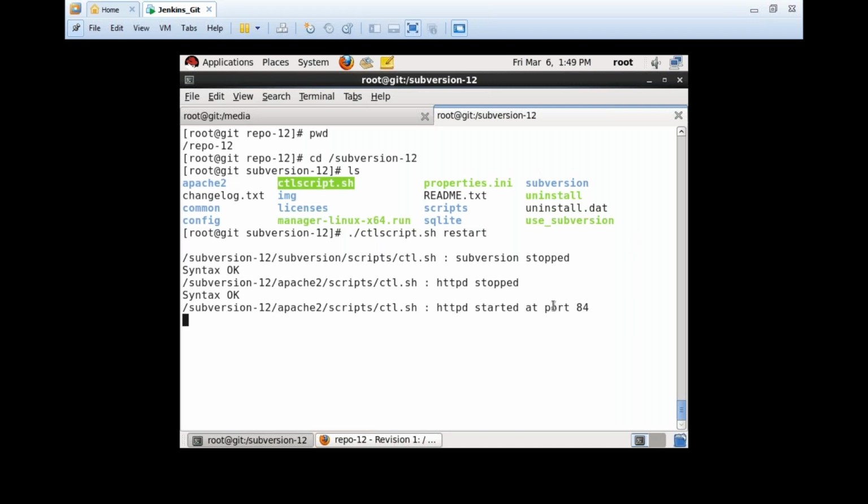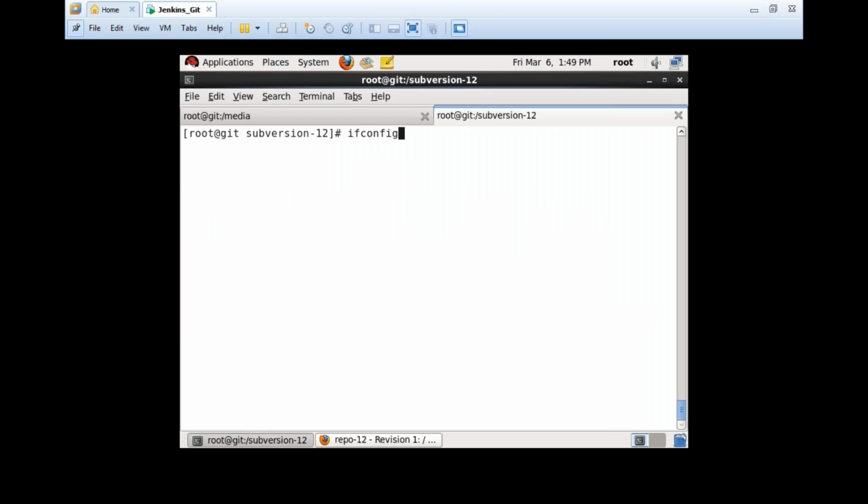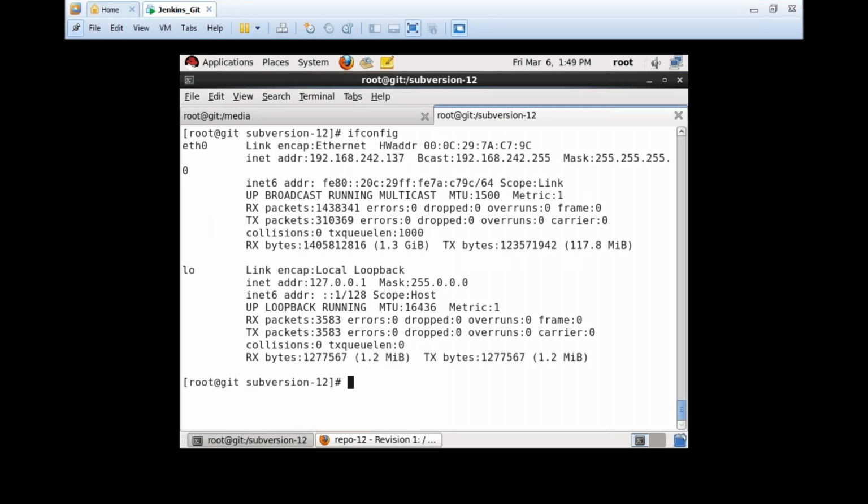Subversion was installed at port number 3693. By default the port number is 3690, and the default HTTP port number is 80, but we have installed it on 84. Now if I do ifconfig, I get that IP address.